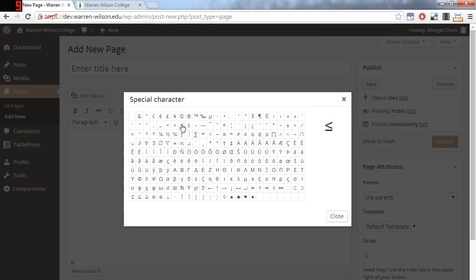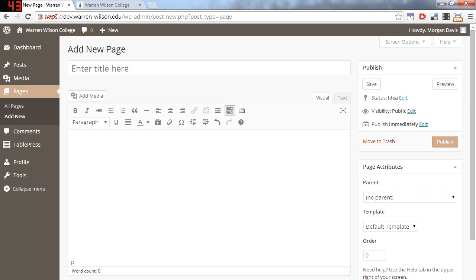Special characters, this is going to give you a map of special characters in case you want to say cafe correctly, for example. And then indentions and an undo button. So that's kind of the basics here. This distraction-free writing item, it really isn't good for us for what we're doing right now with web pages. It works much better for creating news stories or blog posts, so please don't use that for the time being.